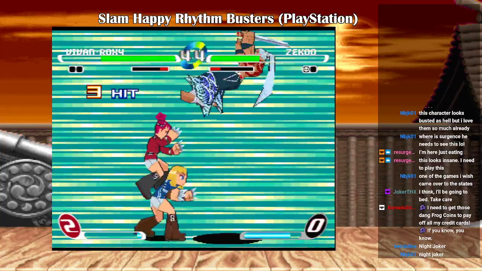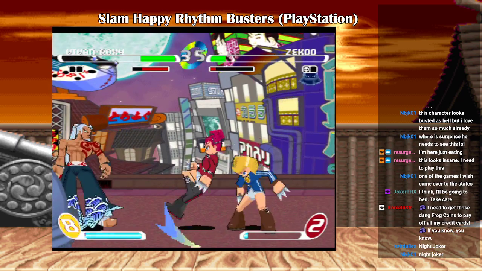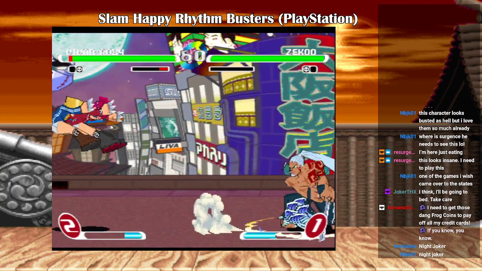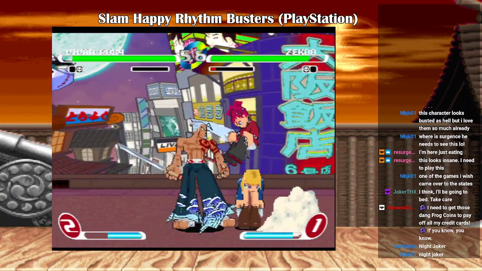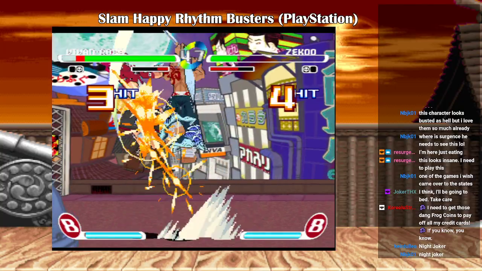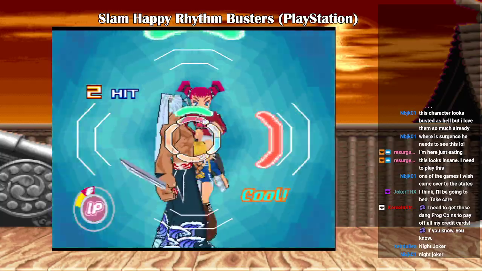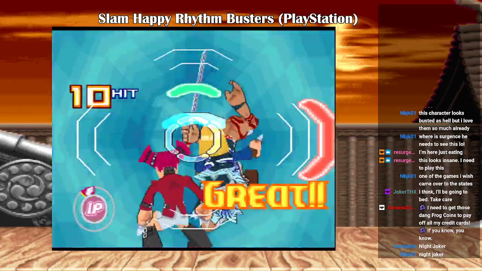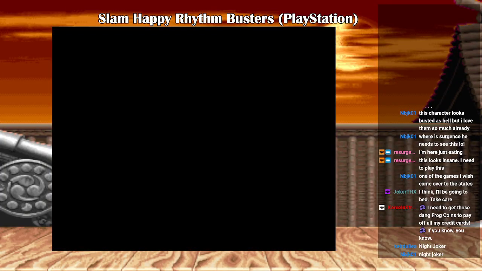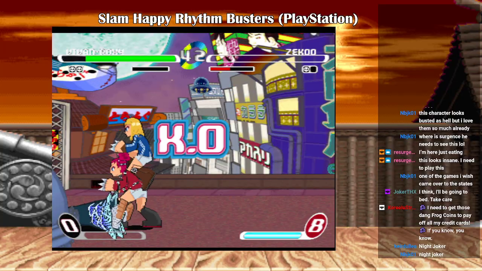Mess around at all. How did that miss? We finally got a round on him. That was like frame one on the fight. Go again. Good enough, I guess. I wonder if every opponent actually has like a DDR fighting finisher. Winner.